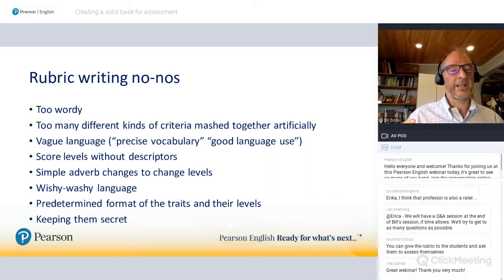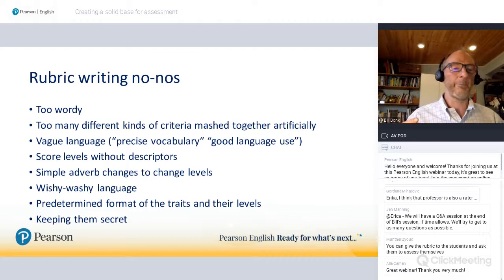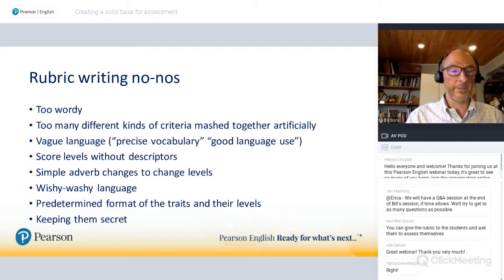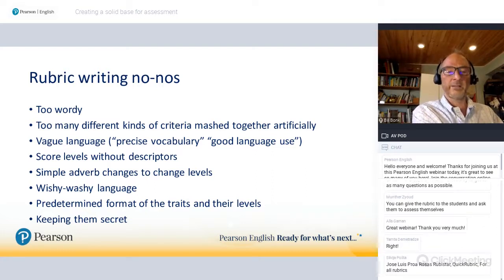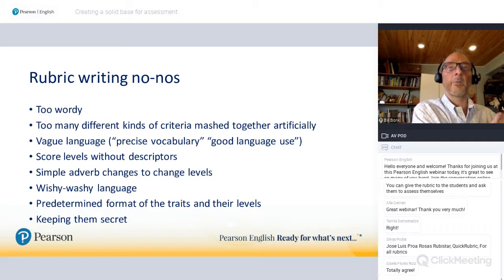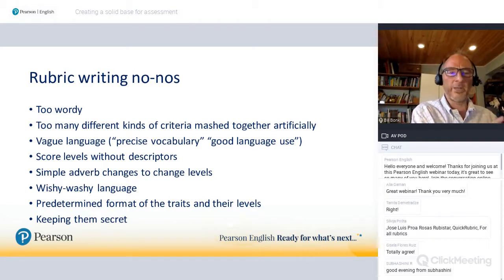And the final thing I would say is keeping your rubrics secret is a bad idea. Rubrics want to be free. Learners should be looking at them as they're planning for the assignment or for the assessment or for the test or for the performance that they're going to give. Stakeholders should be able to look at them and know what a level 4 has been decided by the raters. So these numbers have no meaning to people when they haven't been involved in your test, when they're not a researcher or an applied linguistics person reading your paper.